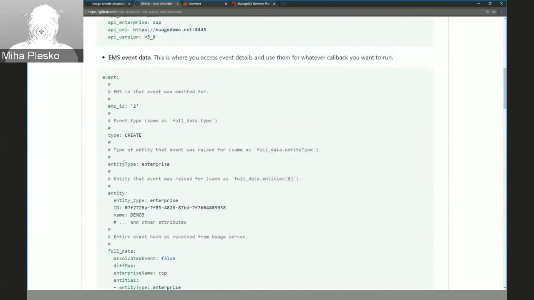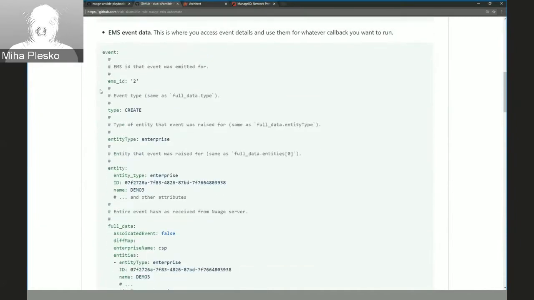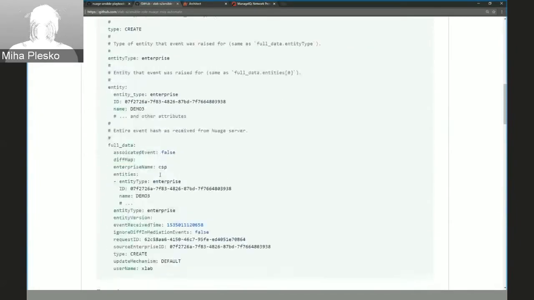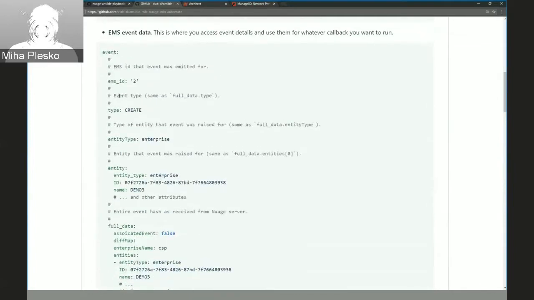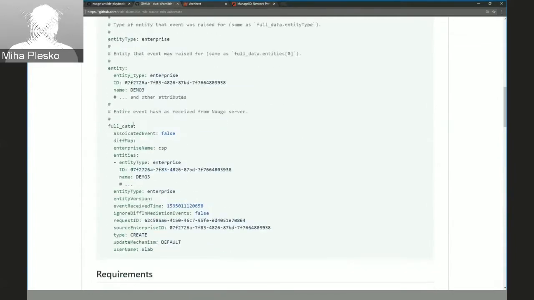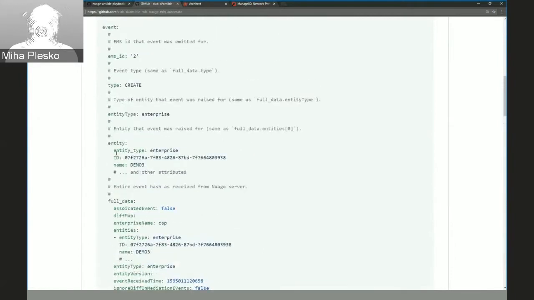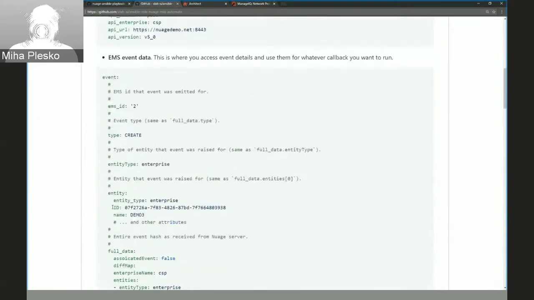And then the event hash is also a simple hash. It only has 5 keys: MSID, type, entity, and full data, where full data is the entire payload. So everything that Nuage sent as a payload when it triggered the event. And entity is the current entity that the event was triggered for.